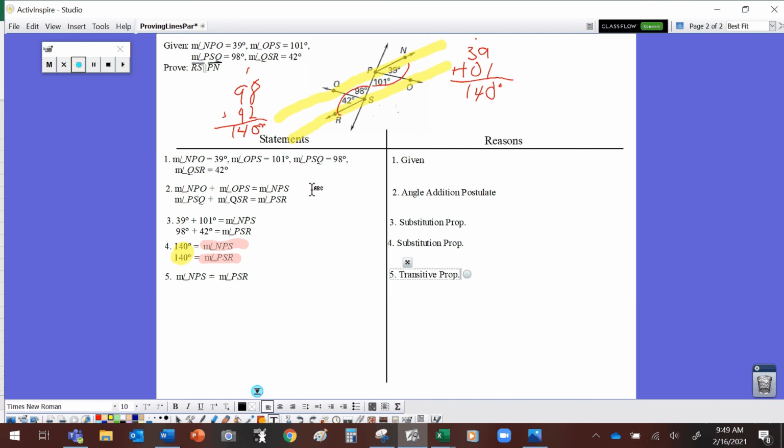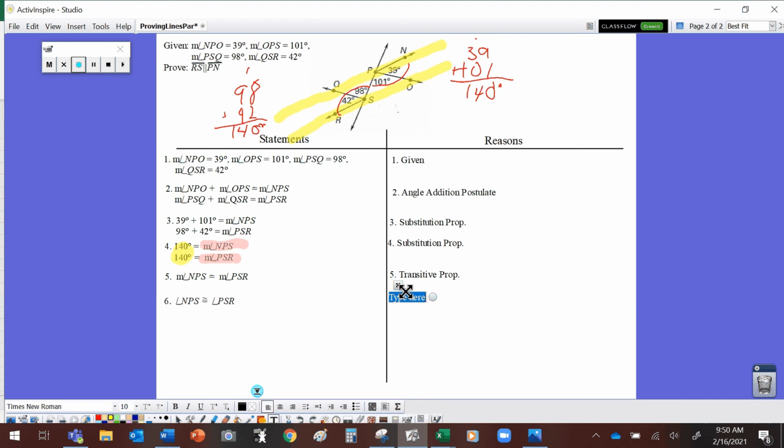Okay, now we're almost there. I have just stated that these two angles that are arced in red up here have the same measure. The measures are equal. That's not, however, the exact same thing as saying that they're congruent. I need to actually list that as a separate statement. So I'm going to come down here, statement number 6. I'm going to say that those angles are congruent. So I'm going to take away the m's. We're not talking about the measures anymore. And instead of saying that they're equal, I need to say that they are congruent. Remember, equals deals with numbers, congruent deals with figures.